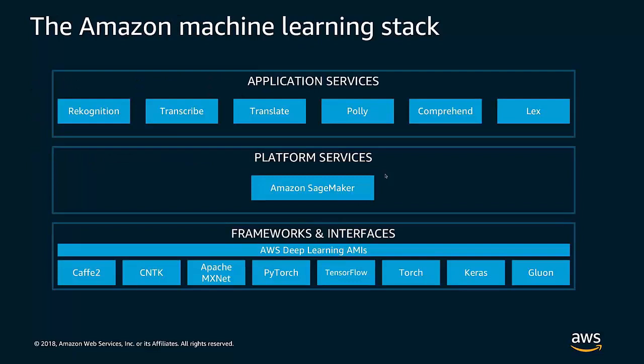To give you some sense of the machine learning or artificial intelligence stack at AWS, let's take a look at some of the services that are available to customers. If you have mature deep learning expertise, or if you have workloads that are already based on artificial intelligence, you can certainly bring those over to AWS. So starting at that bottom layer where we talk about frameworks and interfaces, whether you use Caffe2 or TensorFlow or Keras, it really doesn't matter. All of those should work on AWS, and we have teams that work hard to ensure they do very well.